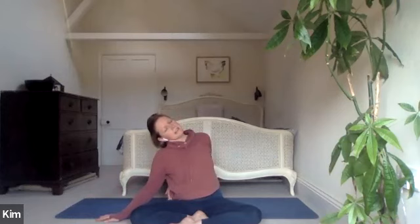And then point the thumb down. Bend at the elbow, hand into the lower back or feed the arm round, and finding that stretch here through the front of the chest, draw the shoulder back. So I've got my right ear to my right shoulder and the left hand behind. And then maybe the right hand holds the head.